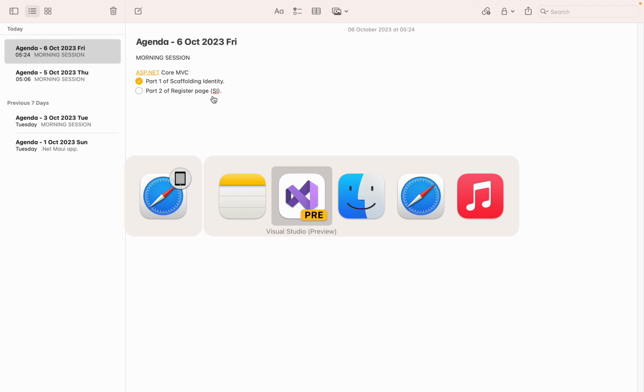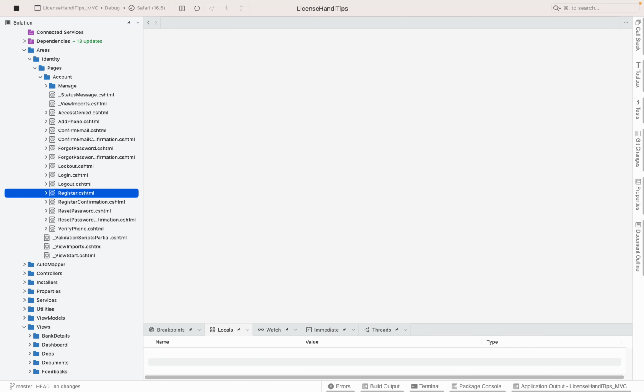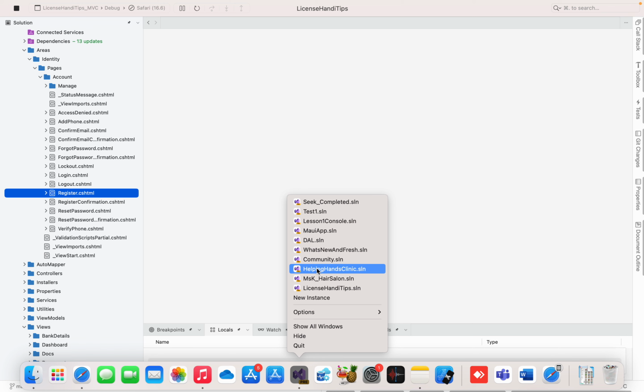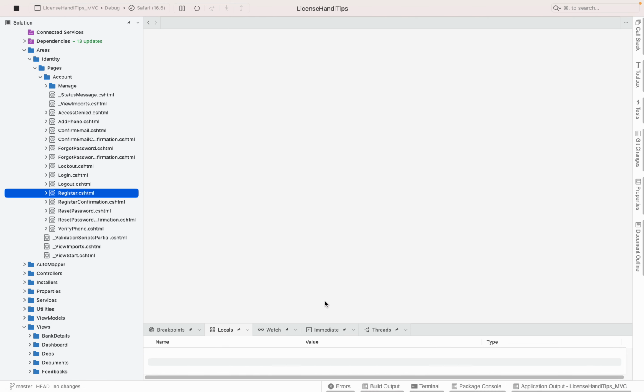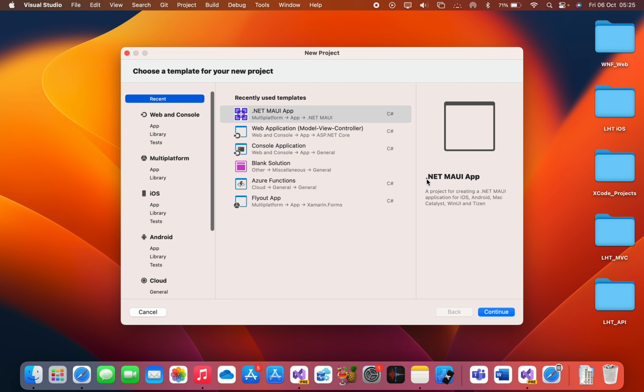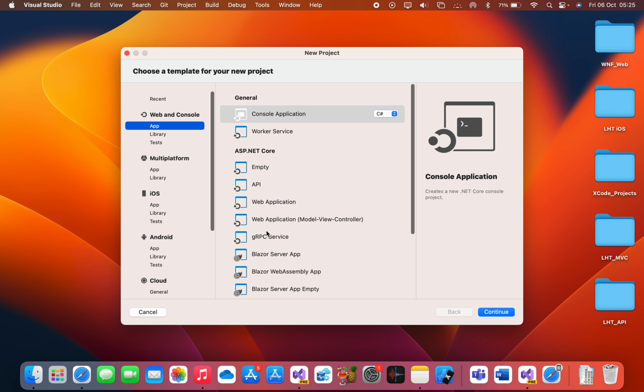which is scaffolding identity. But I did promise that I need to show you how to get started with this, right? So let me try to create another instance, a new instance. Normally I don't work with another instance. But you create a new project and you're gonna look for web, and you're gonna choose MVC, the one that says here MVC.